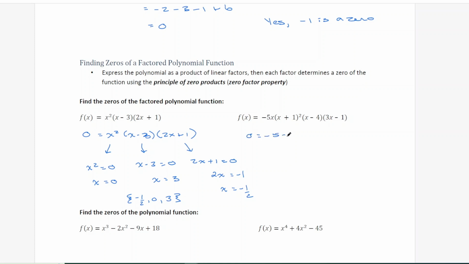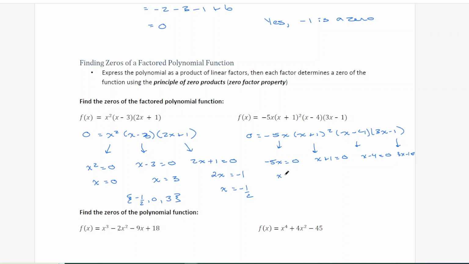So I'm going to set it equal to 0. And then I'm going to set each factor equal to 0. It doesn't matter whether they're squared. We'll talk about what that means in a little bit. It'll determine the nature of that x-intercept. But really all it is that for these, every single factor gives you a 0. And then if there's more than one of that factor, it just, A, makes the graph do something a little funky there, and B, it just makes sure that when you multiply them all out, you get the right number of x's to have that polynomial function.